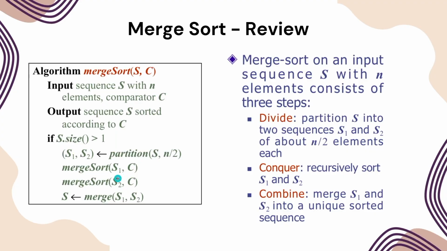So, this partition S1 will be repeatedly divided into 2, and likewise the other partition S2 will also be repeatedly chopped down into size of 2, right. And we will be solving each of those subpartitions first, and finally we will merge each of those subpartitions in order to get the final output, which is S, which is sorted this time. So, these are the steps that we adopt with merge sort.